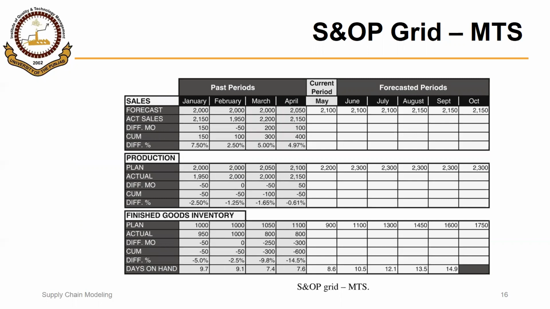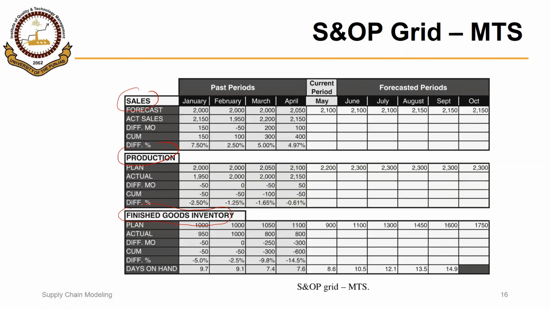Of course, practically, these grids are automated. You have to input certain values and your spreadsheet or ERP software or whatever application you are using makes the rest of the calculations based on the formulas and logic that you have applied. So the S&OP grid for make to stock manufacturing environments generally contains information related to sales, production, and finished goods inventory. So you recall from module 1 that make to stock environments actually make products as per forecast. And the demand of the customer is fulfilled through finished goods inventory.